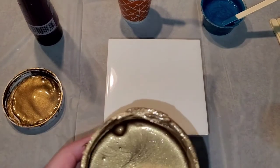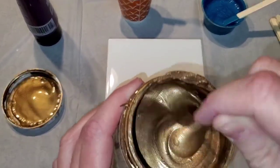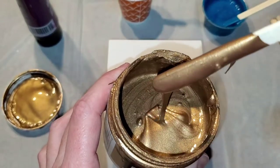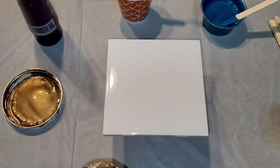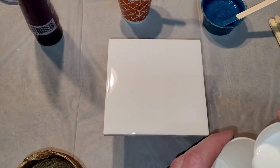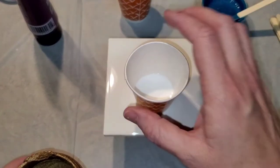Sorry, I had a heck of a time getting that opened. This is thicker — for those of you who haven't used the Prison Pour from Color Art, it has a very similar viscosity to the Deco Art. It mixes up very nicely, so when I get the Prison Pour I'll show you something with the bronze one. I don't have it yet but for this pour I decided let's try a bronze.